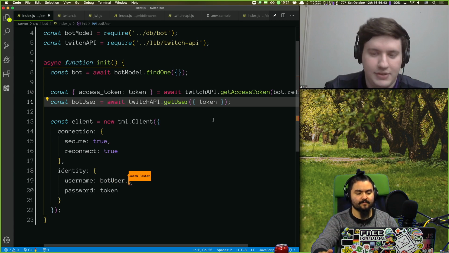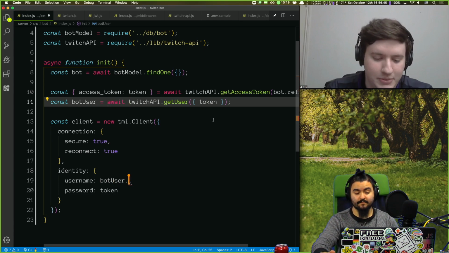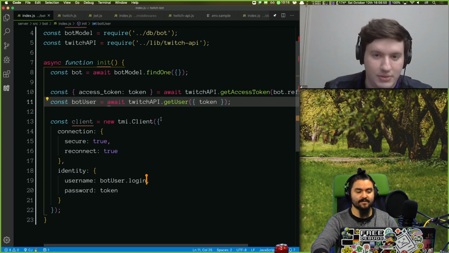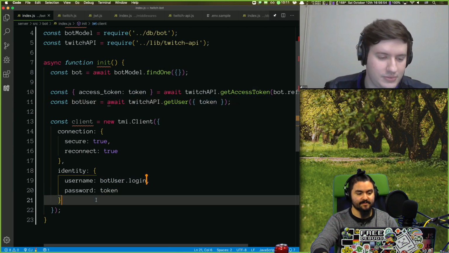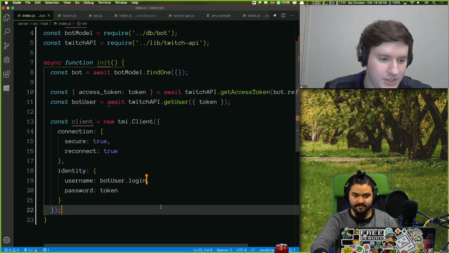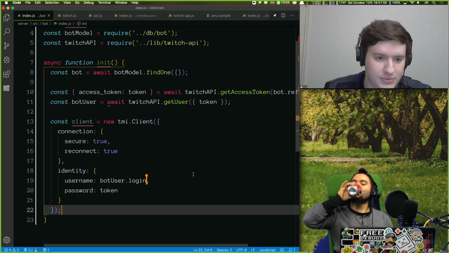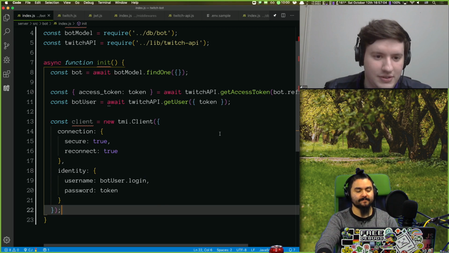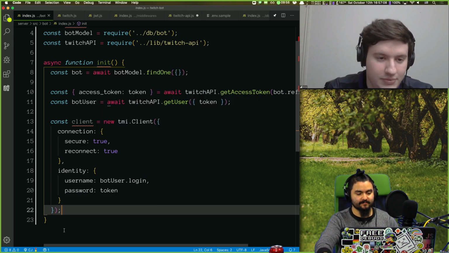User dot. And then we don't have it set up in the IntelliSense, but I believe it's login. Login is the username? Yes. And then password is the access token. Cool. Checking the reference. Login, yep. I'll stick that in the IntelliSense.